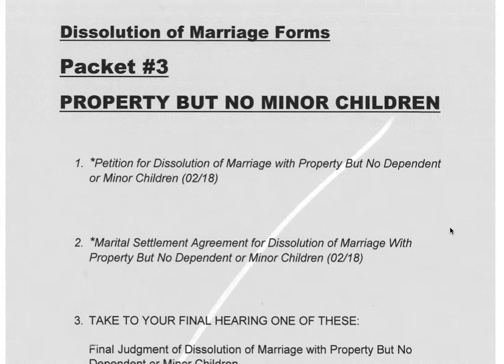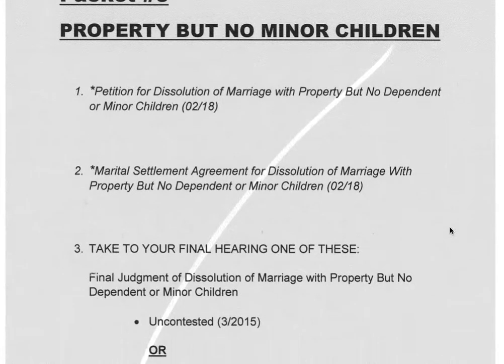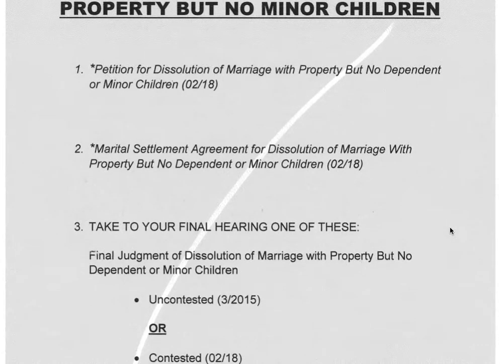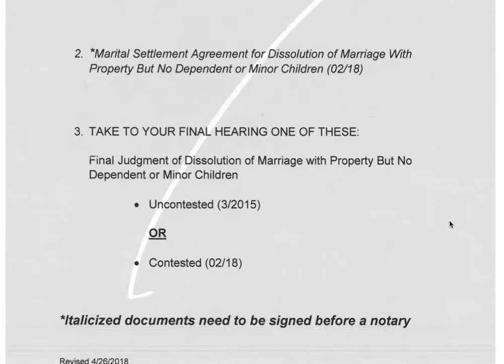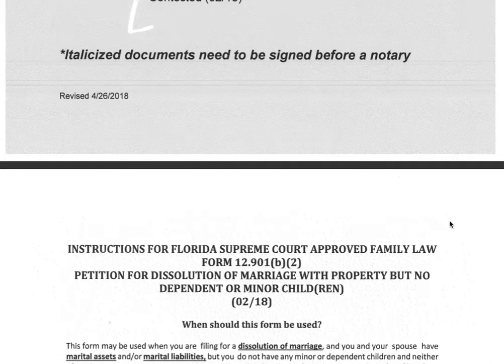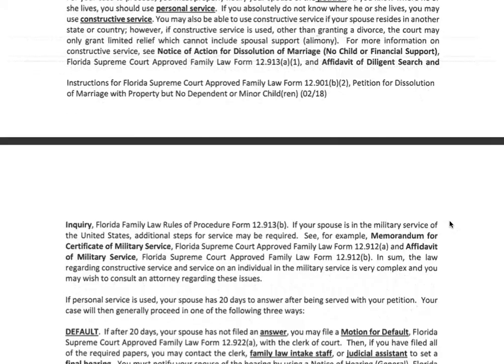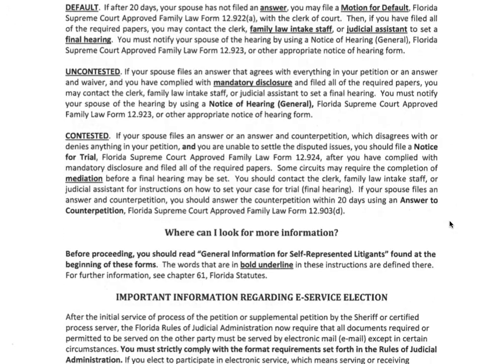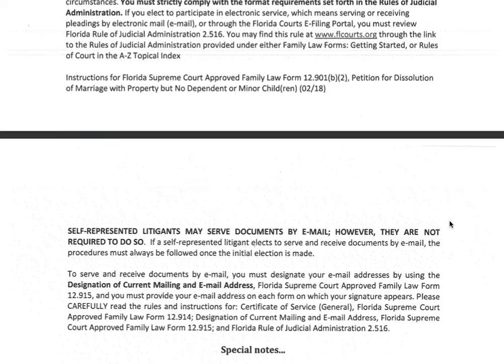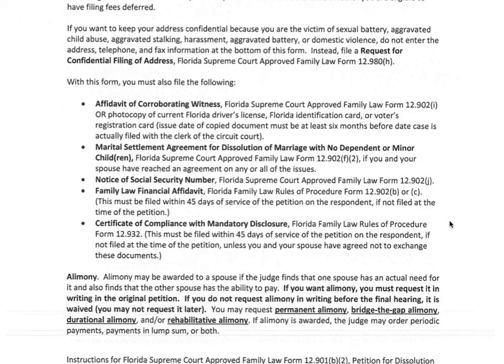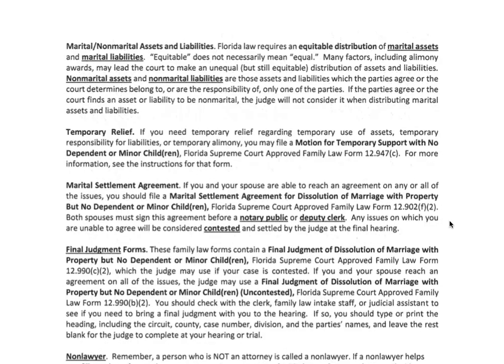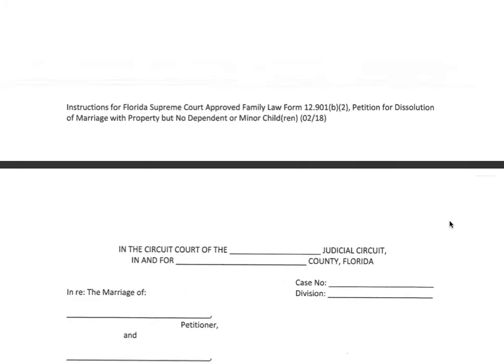And as you can see, it says petition for dissolution of marriage, marital settlement agreement, and final judgment of dissolution of marriage. And I will go over each of the forms now. If you go over the first page, which is a title page, there will be 4 pages of instructions regarding the dissolution of marriage. I will not be going over the instructions. Instead, I will go over the actual form for you. As we pass through this, the next form should be right there.